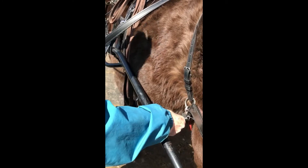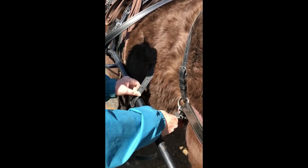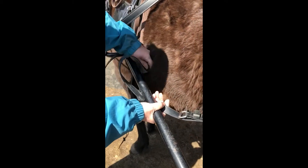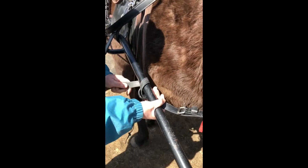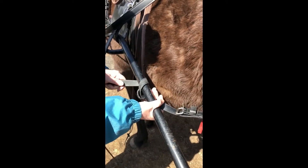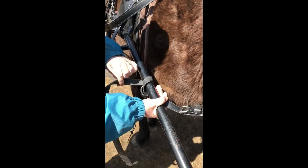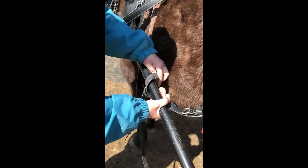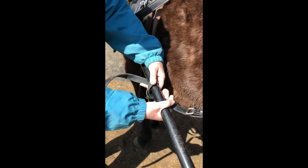So your strap is between the horse and the shaft. It comes in from the bottom through the footman's loop towards you. I'm just going to hold it here so we get the right sort of look. It goes over the shaft. Now it depends on the length of your strap whether you need to wrap it or not. We'll demonstrate not having to do more than one wrap. So you go over, your strap comes back between the shaft and the horse, around the shaft.